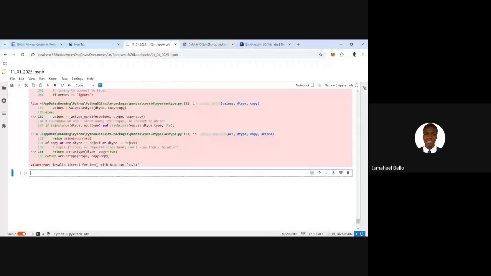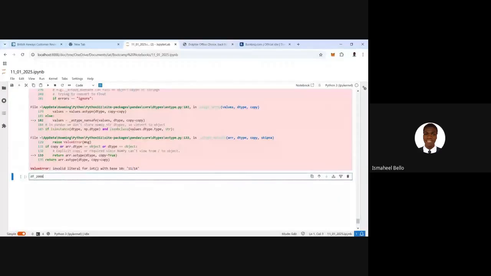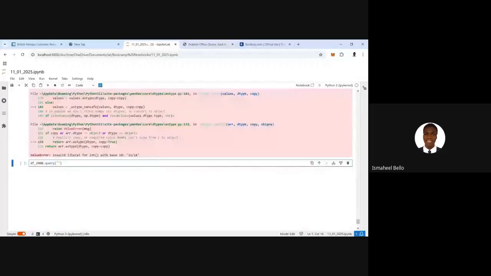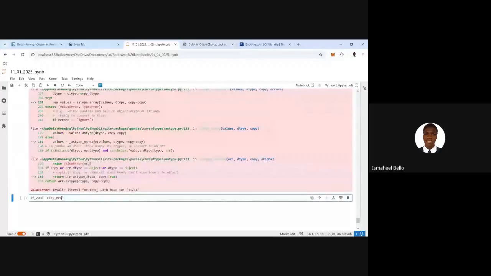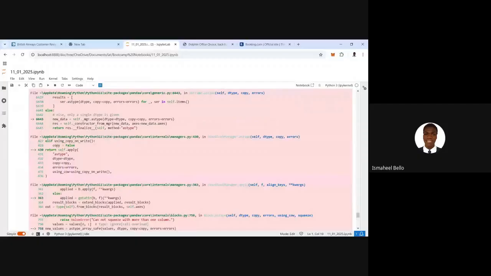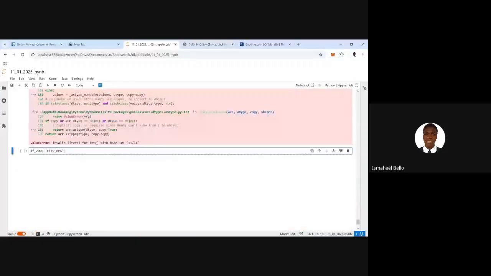So I can now say df2008 dot query. What's the name of the column? CTMPG. Oh, I can't use this. Let me use this. 28. Is the column name correct? CTMPG equals to 11/14.